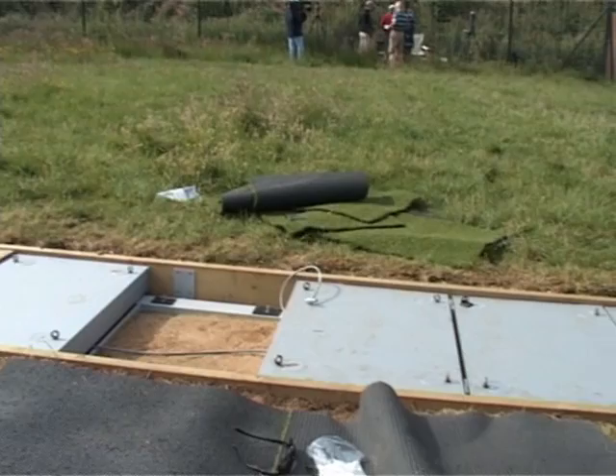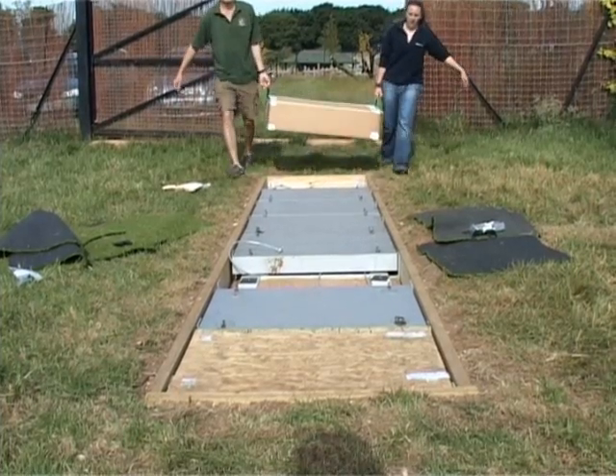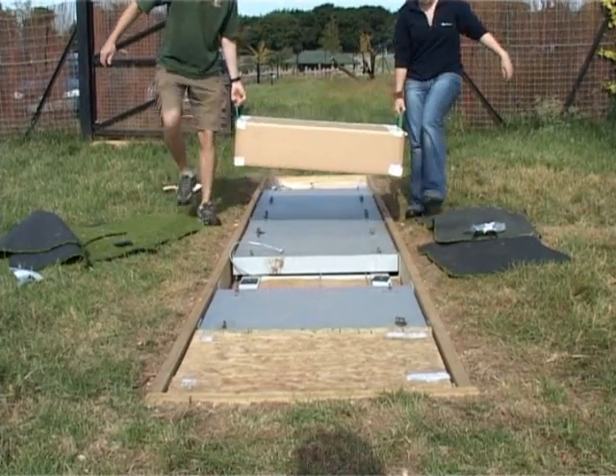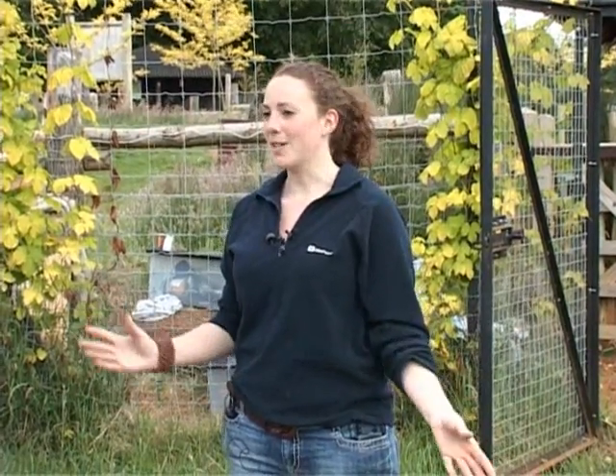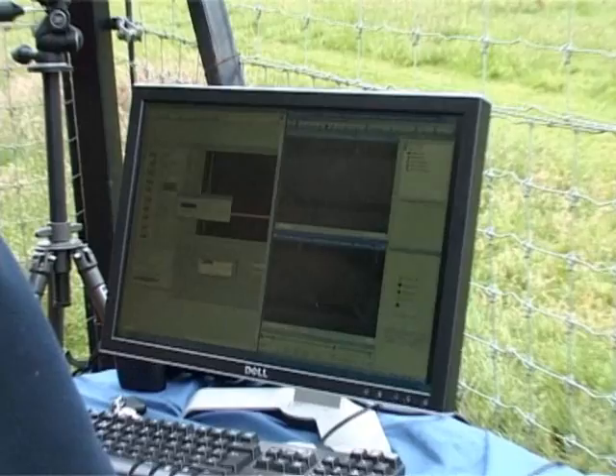It uses what we call an asymmetrical gait. We've got these plates in the ground which are able to measure the forces that go through the legs — basically like sophisticated Wii Fit boards that will measure all the forces they're applying to the ground. We can start to determine the loads on the muscles and the skeleton and how much mechanical work they're having to do to actually gallop.